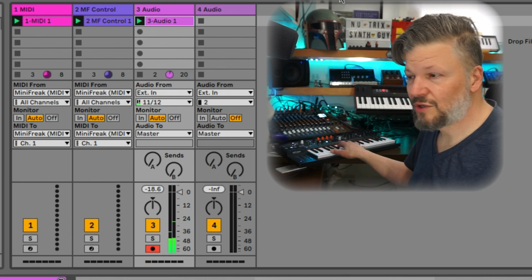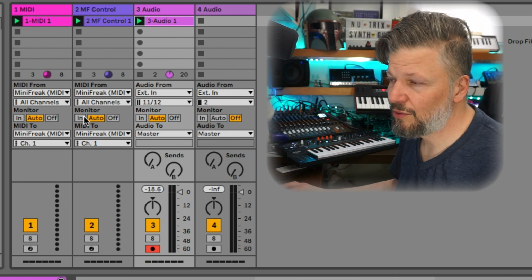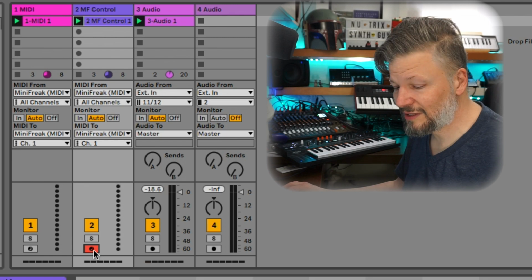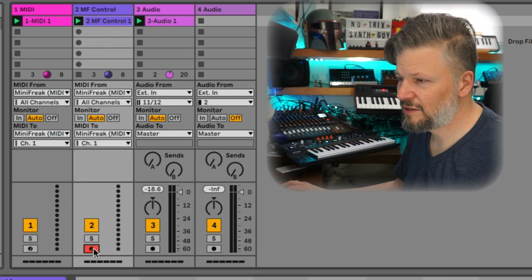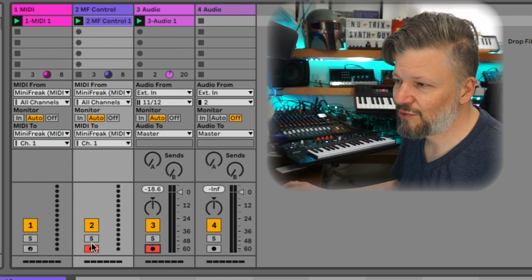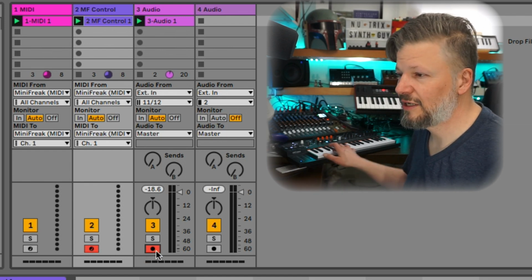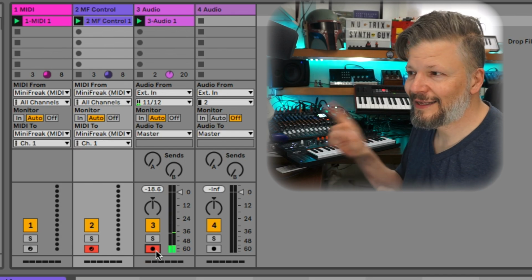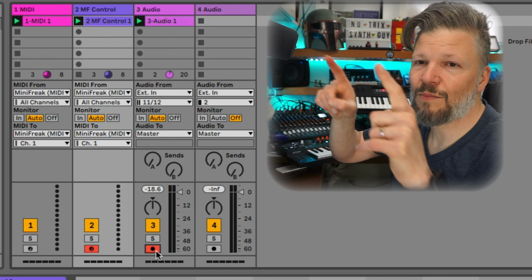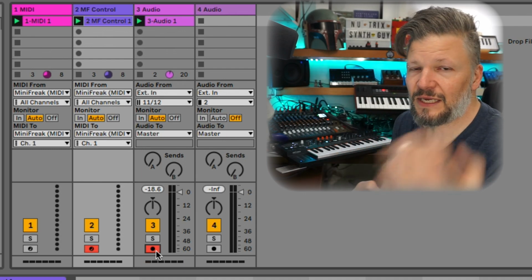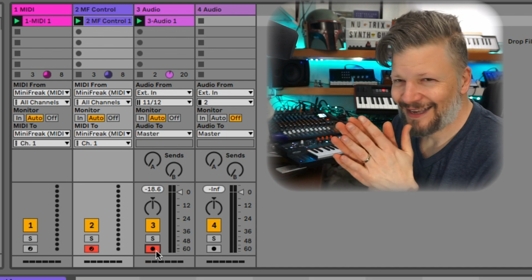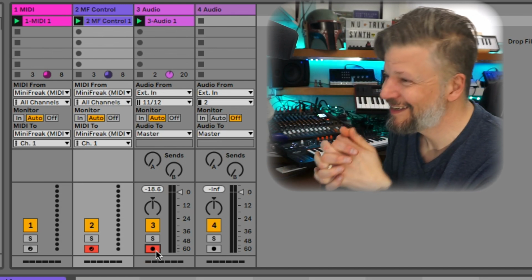But my MIDI control does not work anymore because the auto mode only works if I turn it back into recording. Now, if I want to do the two at the same time, well, you press on this. Can you do the two at the same time? Yes. You press on command and you press on the one you record. So you can actually now play back and listen because you put the two of them into recording and they switch automatically into monitoring the input, the MIDI input and the recording audio input. Is that clear? I hope it is.